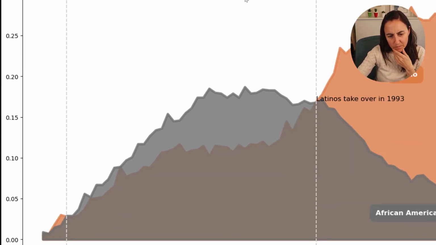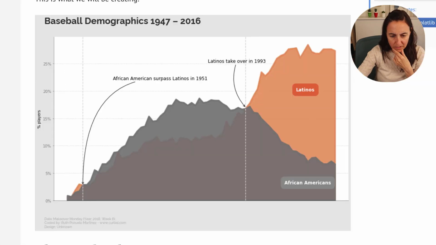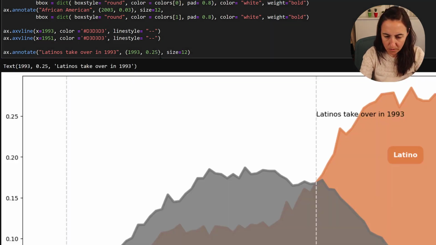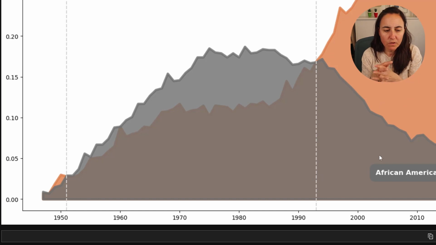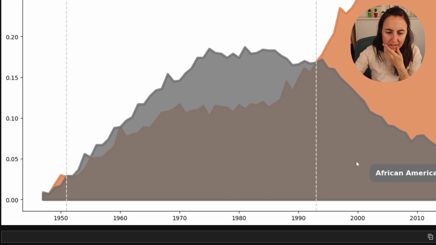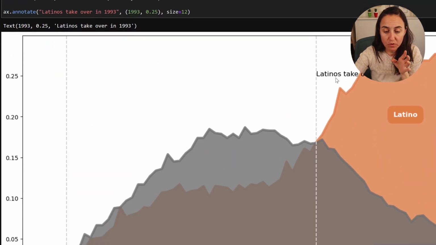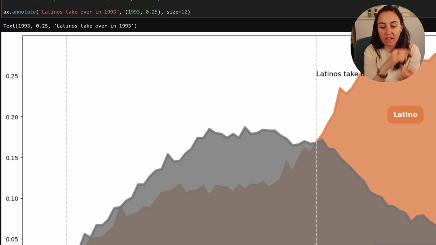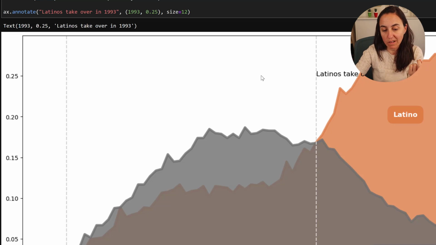And then it shows, and perhaps that's not 25. Oh, so that is not a good place. Let's do something like that. So here's the thing, you have a few options when you are doing these things in Matplotlib. You can place these, I can now say, okay, move it more to the left, like instead of 1993, put it like, I don't know, 1985, and then play with that.